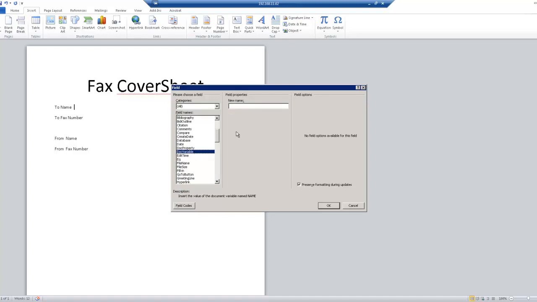At the bottom of the box, click on the field codes. This will populate the advanced field properties field codes. Now simply add the embedded code that you wish to use, such as to name, to fax num, etc., and click OK.